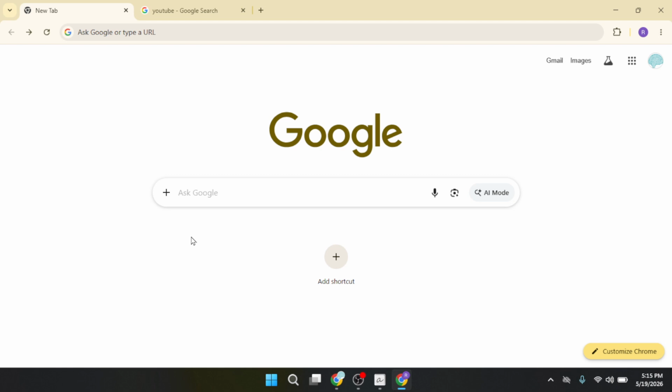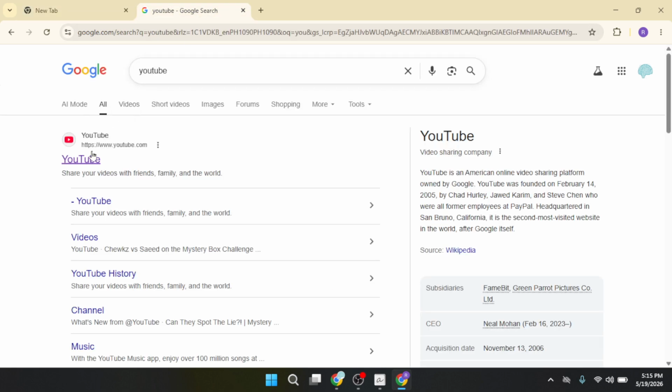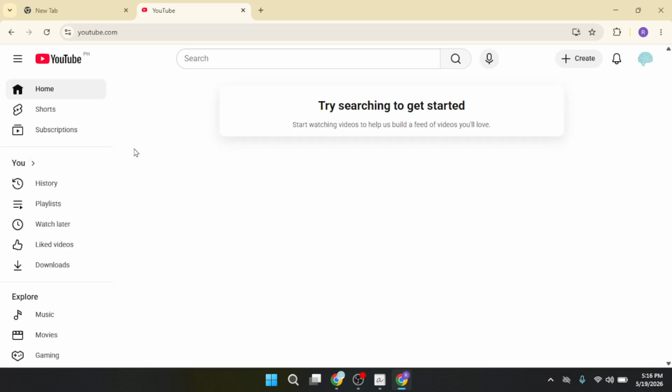First, open Google Chrome and head to google.com to start from a familiar place. For our demonstration, open a site like YouTube from Google. Imagine you're watching something or reading a page, and then you close that tab. Maybe you clicked the X too quickly or used a shortcut out of habit. No worries. Chrome makes it easy to recover.